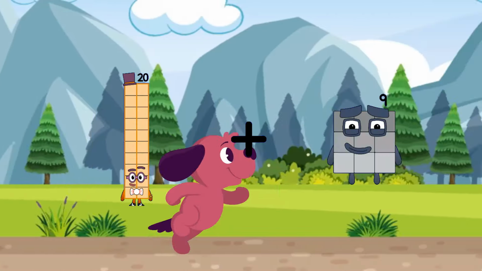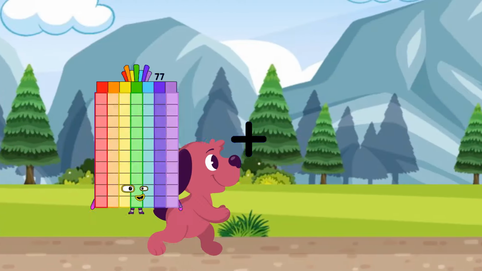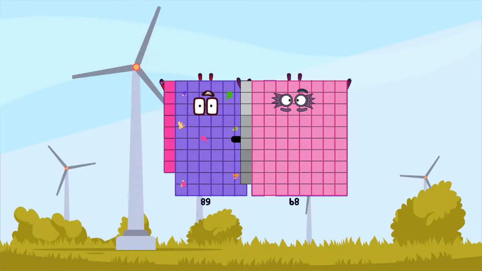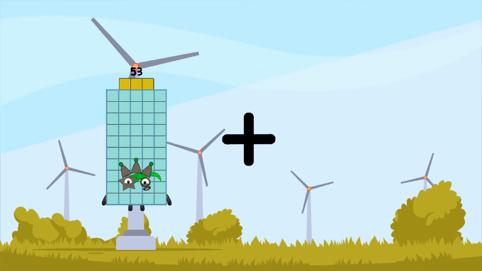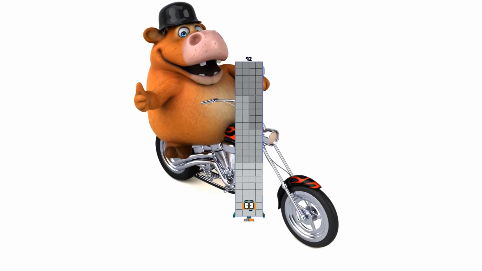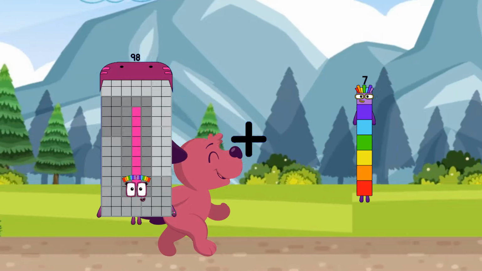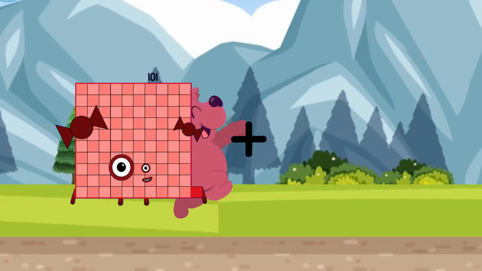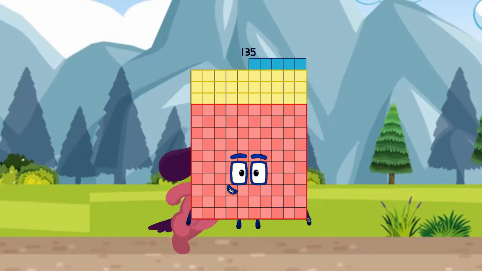20 plus 70 equals 90. 68 plus 89 equals 157. 53 plus 39 equals 92. 98 plus 7 equals 105. 101 plus 34 equals 135.